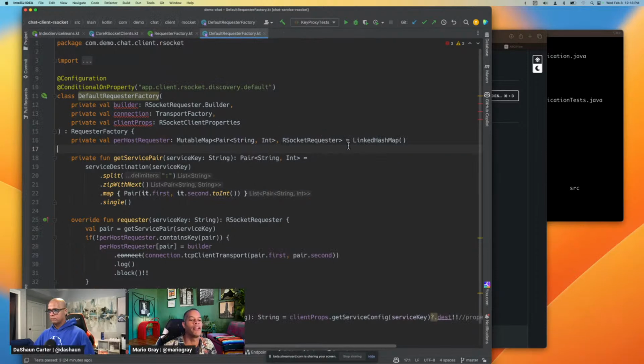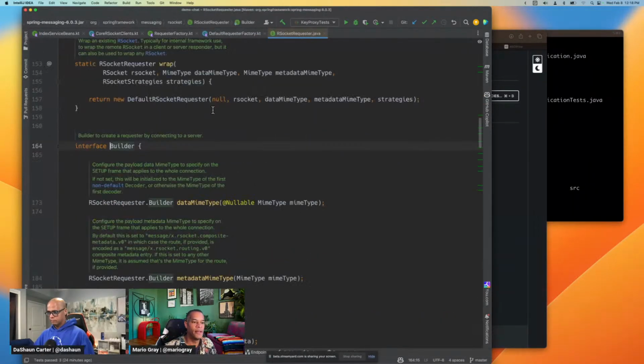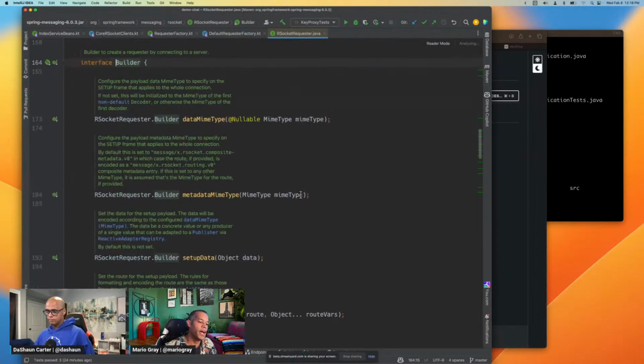In order to create an RSocket requester, you need something called an RSocket requester builder. The RSocket requester builder helps you support the setup data. You might have trace data that needs to get pushed into an RSocket request as it moves along the wire.